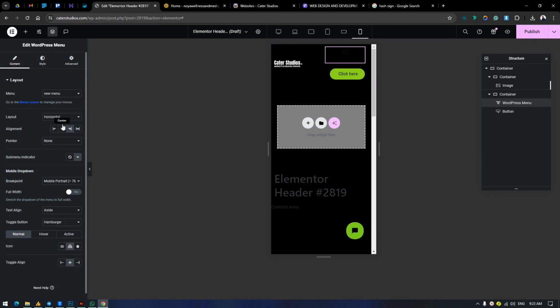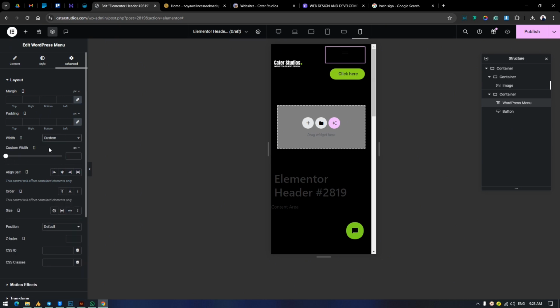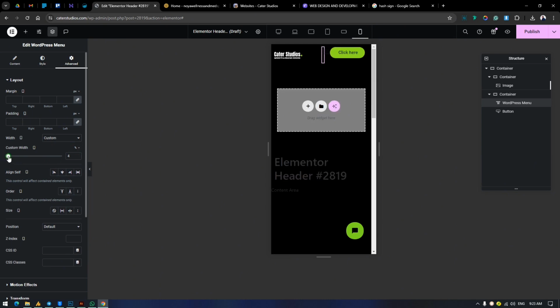So for this one over here, we want to select the element on the default area. It is given a percentage. We want to give it not an inline. Let's give it a custom size, and in custom size, we want to give it a percentage. Okay, then we reduce the size. You see what I'm doing?